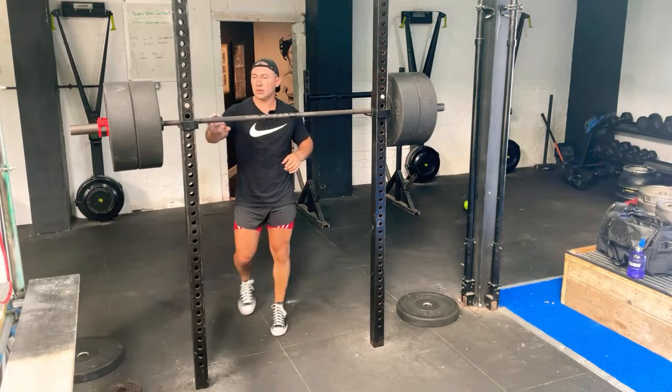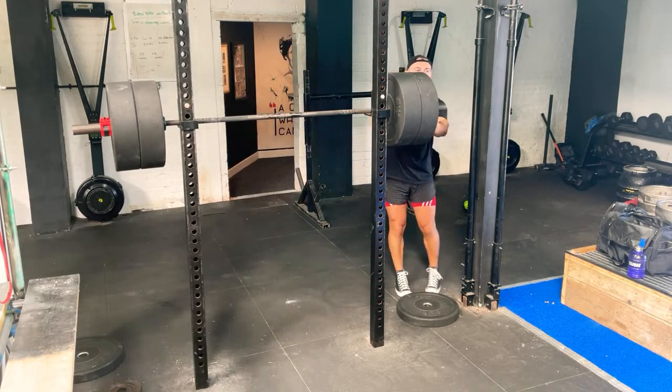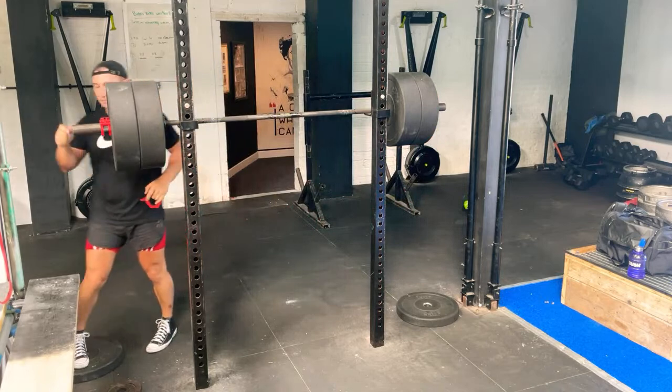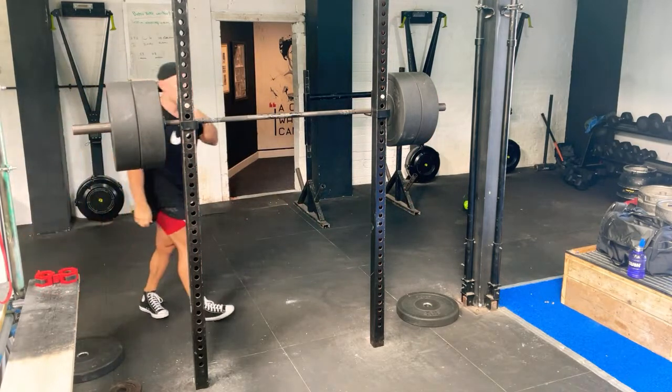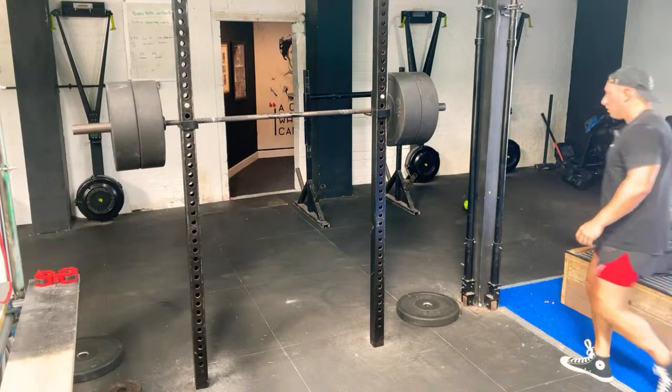Here we go. So we push the 130 now. Let's get going. Let's get some weights. Let's get some more weights. Couple of 15s.